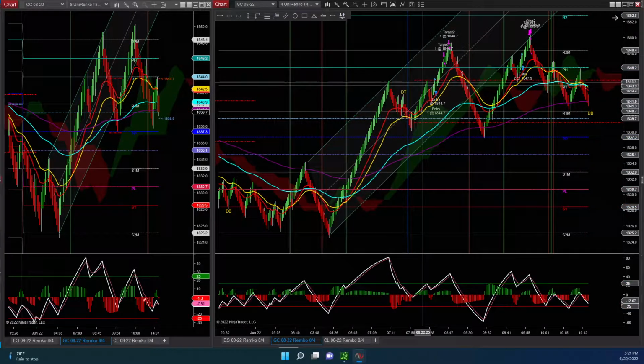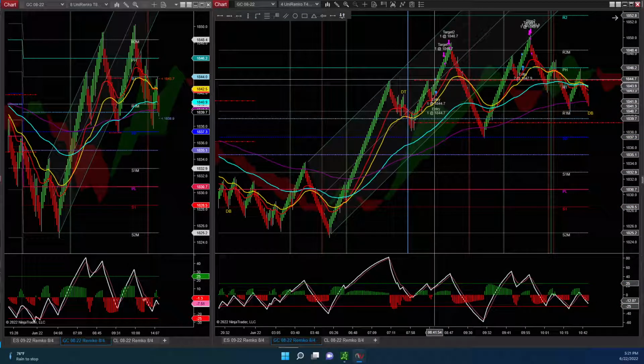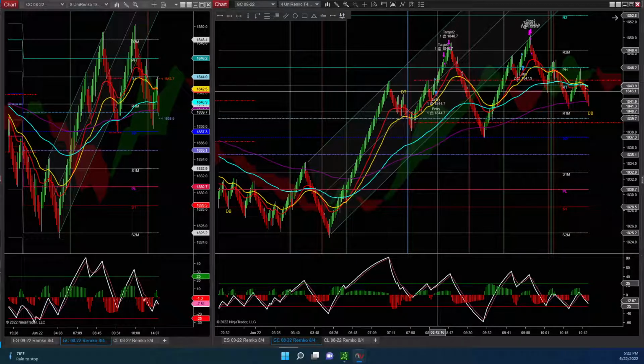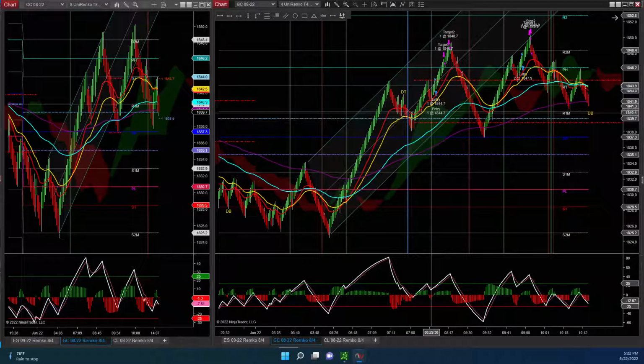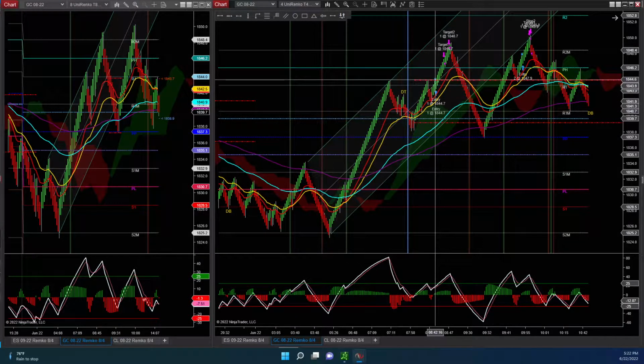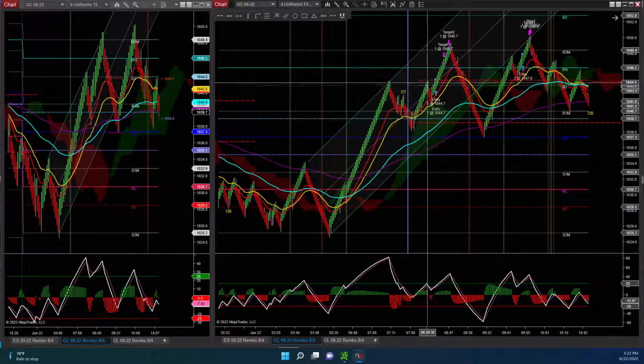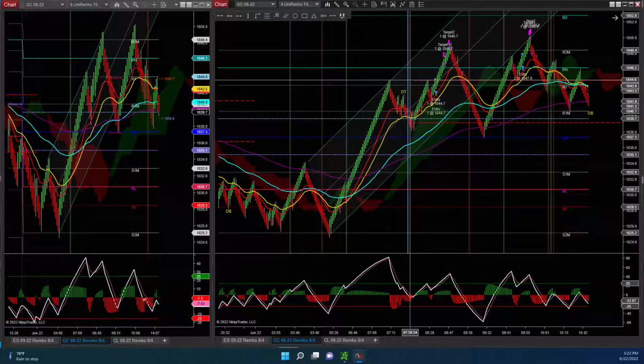Okay, so the first one here came at 8:41, so 1 minute after the 20 minutes. Gold market opens at 8:20, and then you count 20 minutes or 40 minutes from the open, and then you have a break of what it's called the opening range. So 20 minutes is for gold. Okay, so this area here is the opening range.